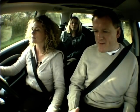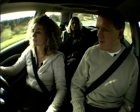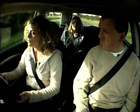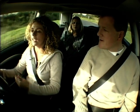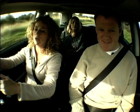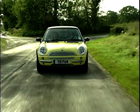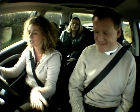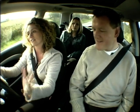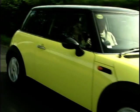So with this particular Mini being practically brand new, it's only done 1,600 miles, do you think you would find a little bit extra money if you decided on this at the end of the day to spend it? To be honest, probably not. It's probably the most impractical out of the three for me. If it was just for me, it's fantastic. I think it's great. But with the children, because of the lack of space, it is impractical, really. And now here's Chris with more about the Mini Cooper.